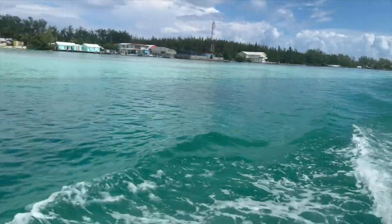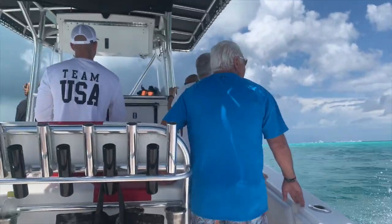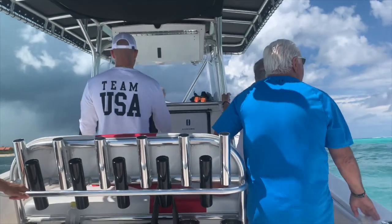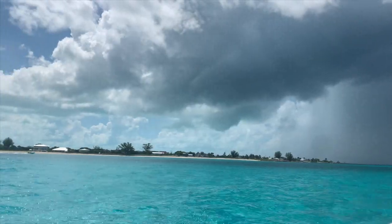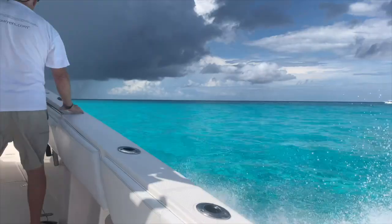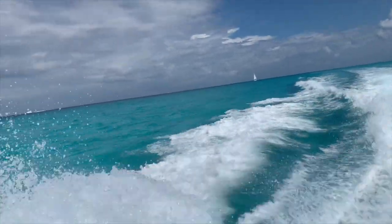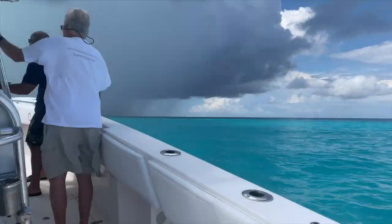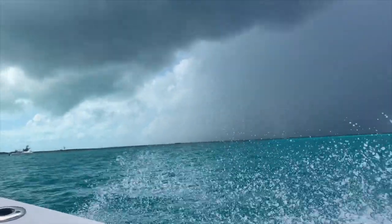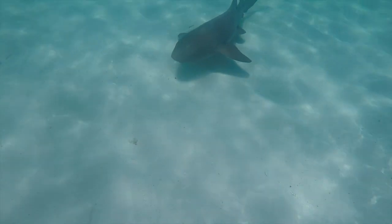What you see us doing now is leaving the Bimini channel out to open water — you can see how shallow it really gets there. We did two excursions on this day. The first stop was the Sapona sunken ship, which I believe sank in the 1940s. That wasn't too long of a stop; I'd been to Bimini multiple times but had never gone, so I really wanted to see it. Then what I was really looking forward to was swimming with the sharks. These aren't great whites or bull sharks — they're nurse sharks — but even so I still had my doubts, because at the end of the day they're wild animals and you never know. Thankfully that wasn't the case and I really got to enjoy swimming with them.